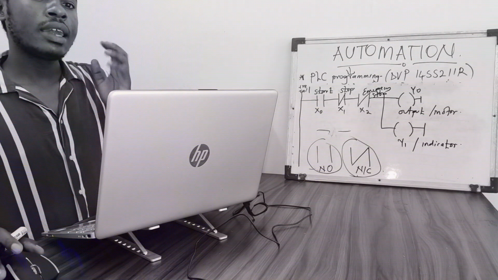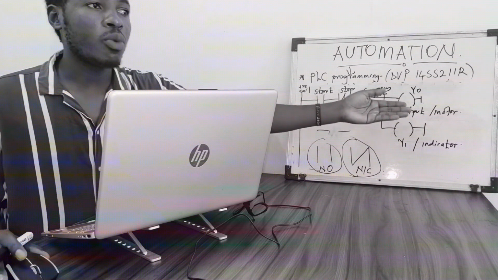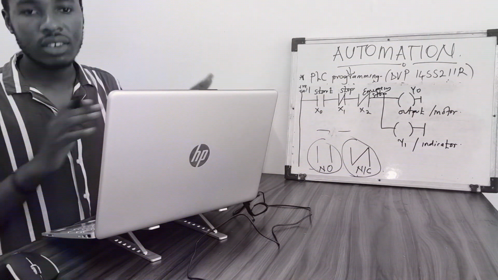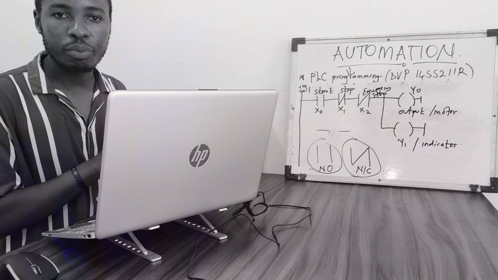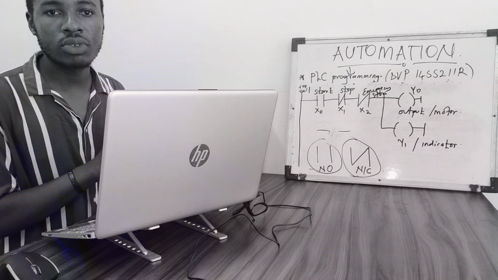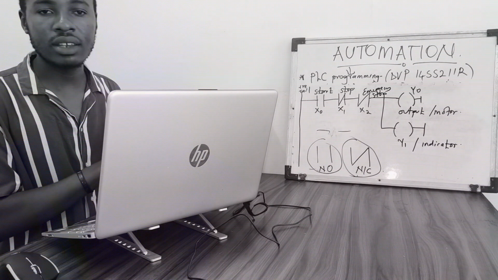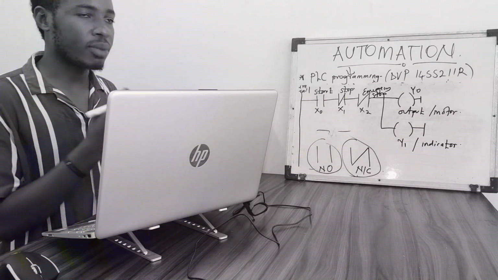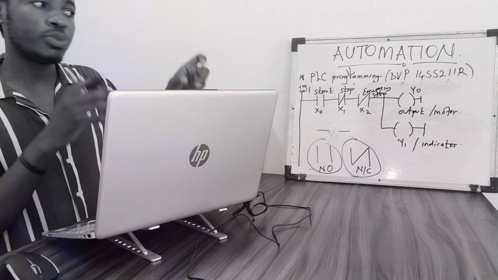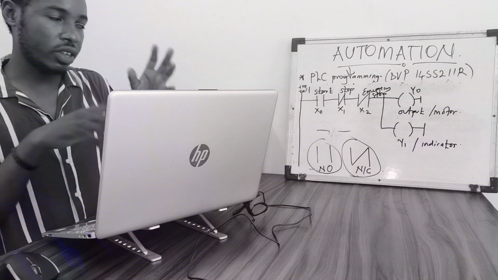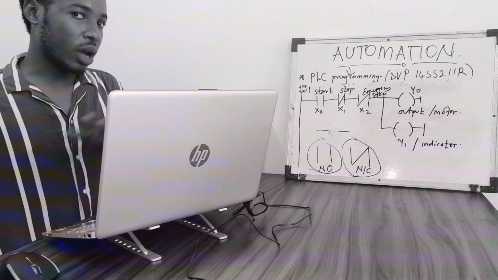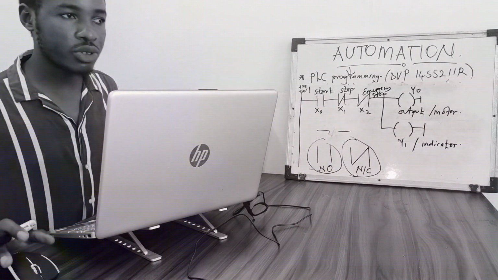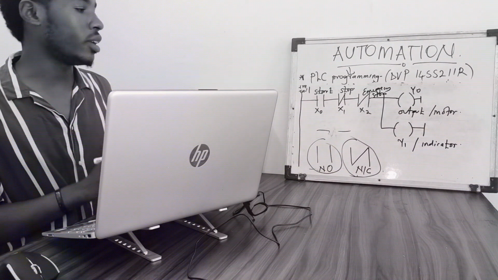Now let's understand how this program works. I have 3 switches, buttons, and let's presume they are maintained buttons. In this case, I could have written another program if we were having push buttons. I will actually show it to you. In the next video, I will do it with momentary switches, those which are not maintained.